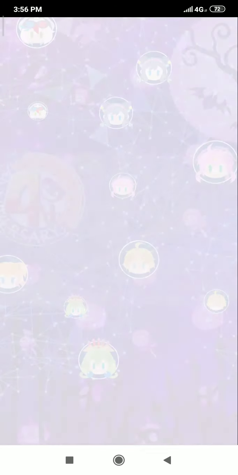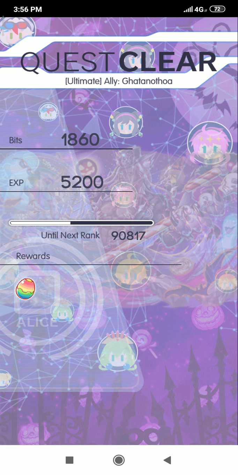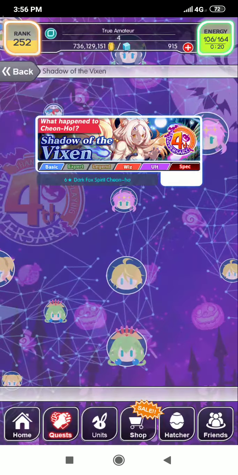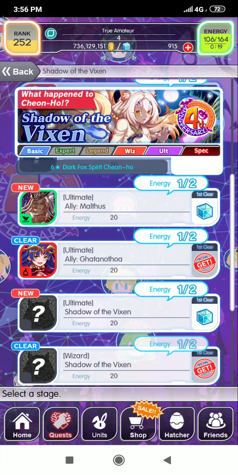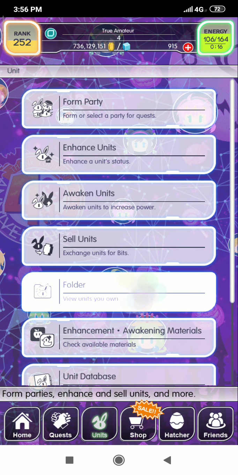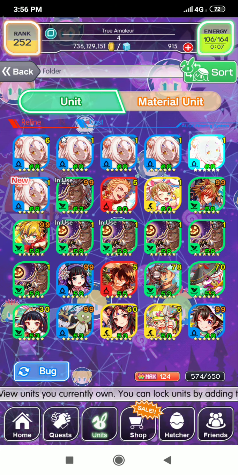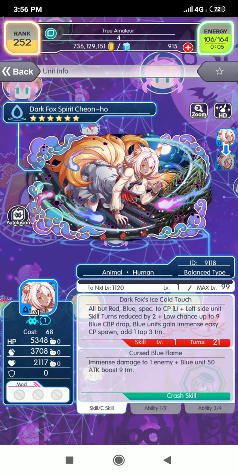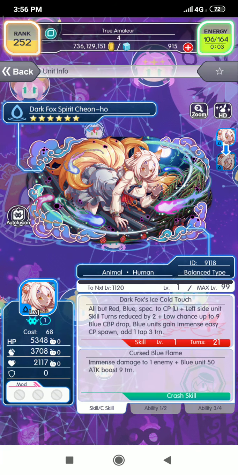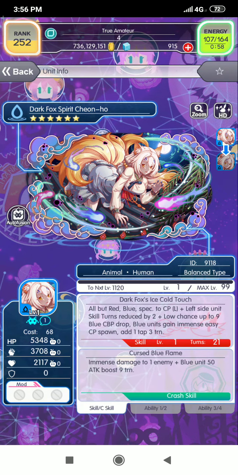Alright, the ultimate using the red Halloween newest ally Ghatanothoa unit. Alright, very lengthy match, man. Alright, this is the unit. Very, very limited, man. This blue unit, animal human balance type, cost 68. Very, very limited unit. Okay, very, very good unit.